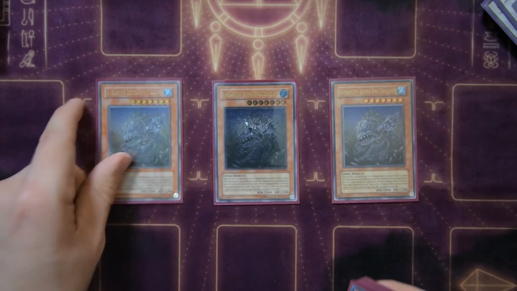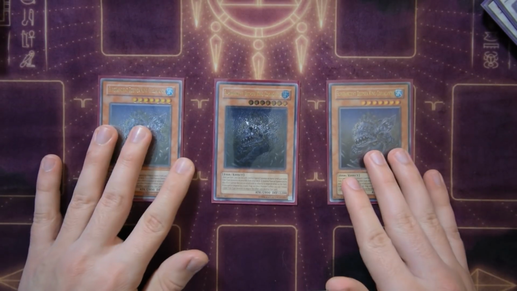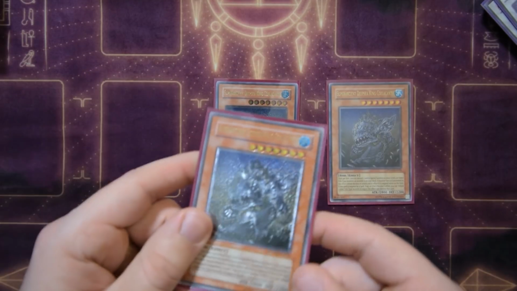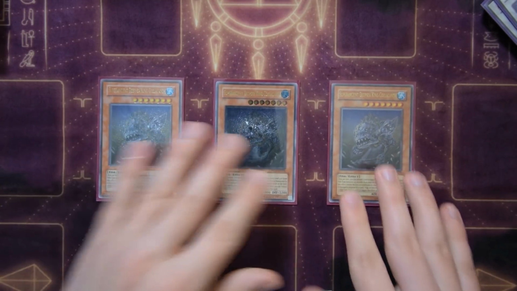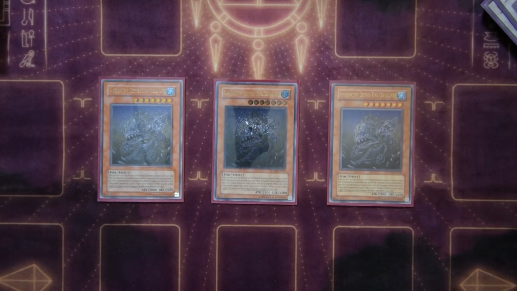Then we have 3 copies of Super Deep Sea King Coelacanth. This card is incredible, and I got it in Ultimate finally. It's not first edition, but it is Ultimate, so looking very clean. Basically, its effect is once per turn, you can discard 1 card to special summon as many Level 4 or lower Fish-type monsters from your deck. A monster special summoned by this effect cannot declare an attack, and its effects are negated while on the field. If this card is targeted by a spell, trap, or effect monster's effect, you can banish 1 other Fish-type monster, negate that effect, and then destroy that card.